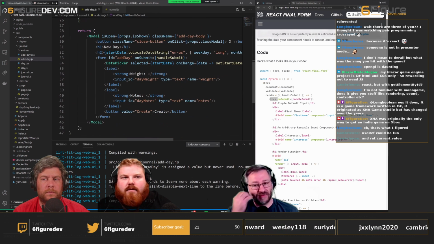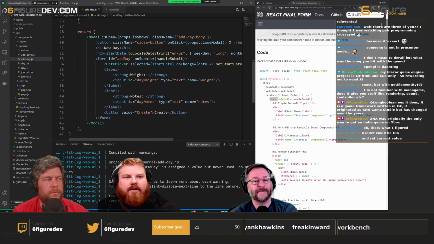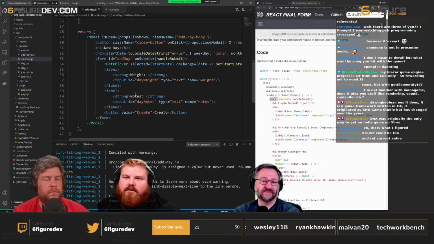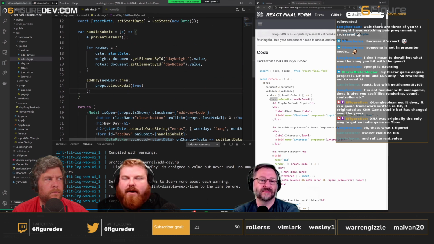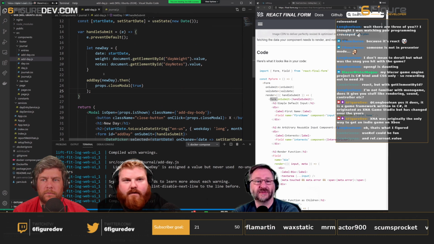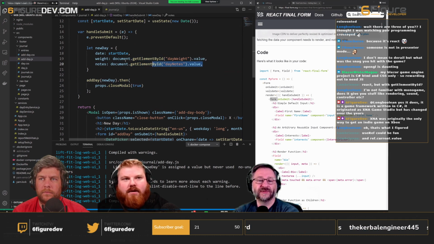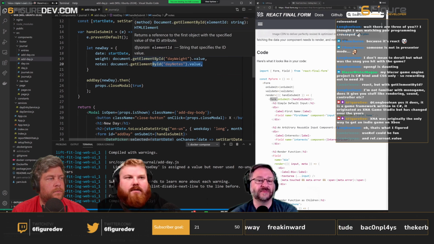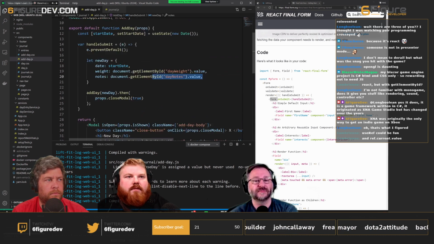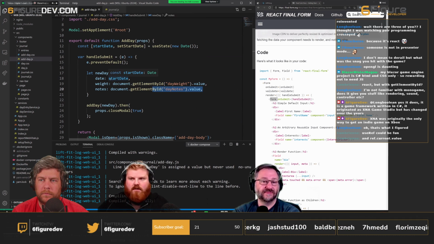For what purpose? So that when I click the create button, it can retrieve that from the state. Right. For what purpose? So that I can submit. And so instead of grabbing this by value, instead of having to go into the thing. So you want to do that as an intermediate step?